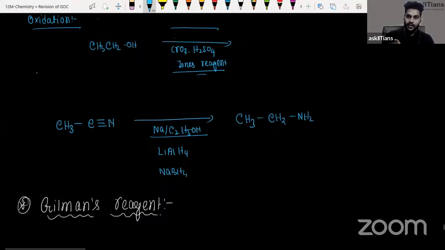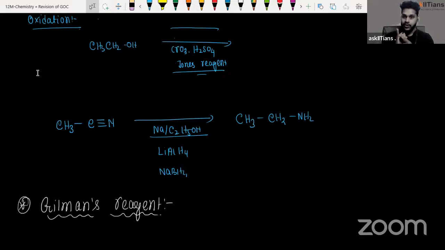The next class, I'm going to finish the name reactions chapter by chapter. Right now we are going to complete all the possible name reactions in haloalkanes and haloarenes. Then we'll go to the alcohols, then the aldehydes, then the amides. After all those are done, I'll take another session specifically for the reducing agents: which one is the best reducing agent, how the reducing character decreases, and who can reduce whom.